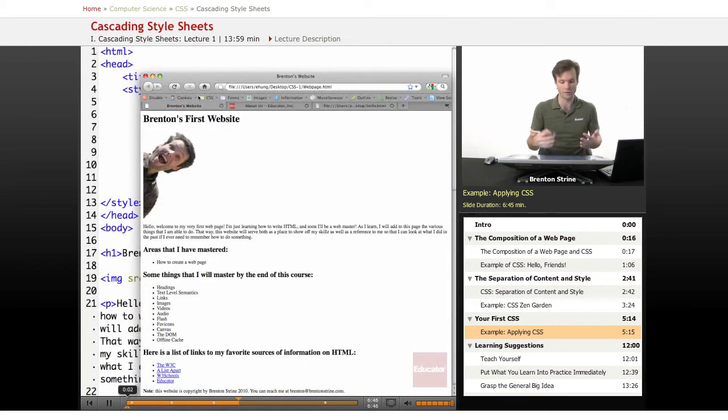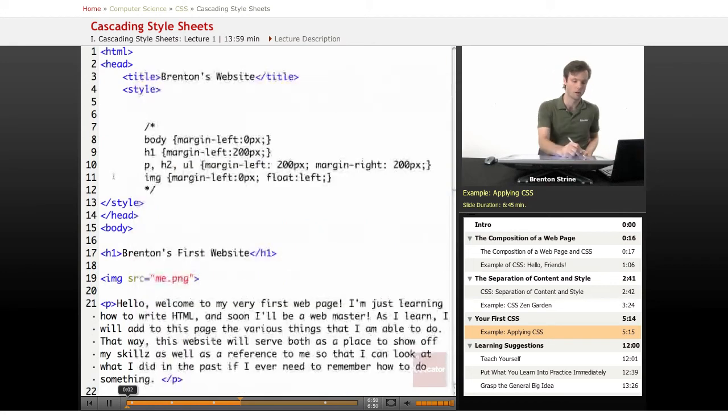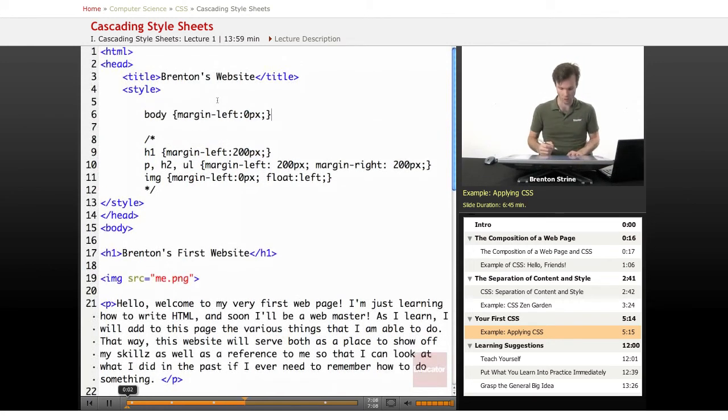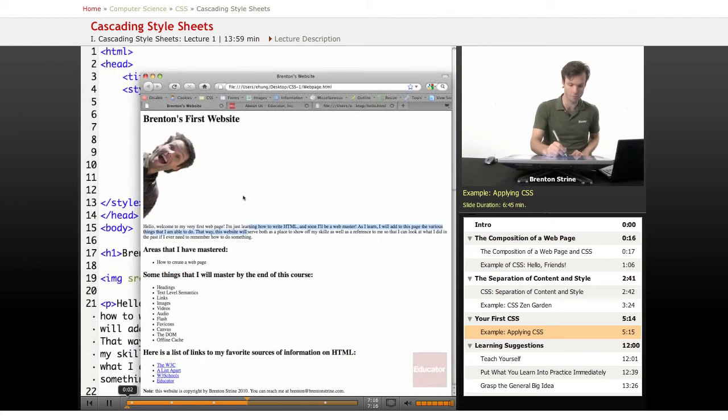So we're going to add a little bit of style to make this plain HTML website that you're building look a little bit better. So here's the basic code I've got. The slash and asterisk, and asterisk and slash, mean that this area is commented off, and CSS will just ignore it. So I'm just going to copy out the parts that I'm going to show one bit at a time. So first, this is going to apply a left margin to the body, and we're going to zero it out to nothing. So I'm saving it. I'm tapping over.